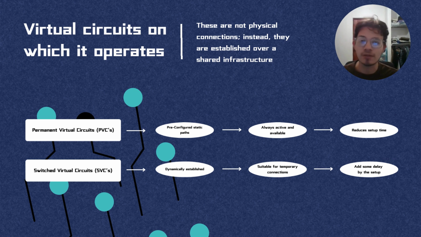Each of the virtual circuits could operate in different ways. One of them is the data link connection identifier, in which each VC is identified by a unique DLCI, the data link connection identifier, a numerical identifier assigned to a connection between two frame relay endpoints. Another could be the logical connections over shared physical links, in which virtual circuits are logical, meaning that multiple VCs can share the same physical connection, like a leased line or a T1 link.